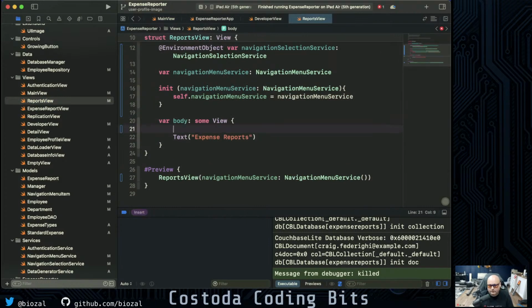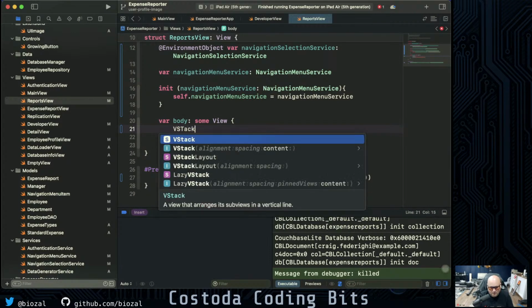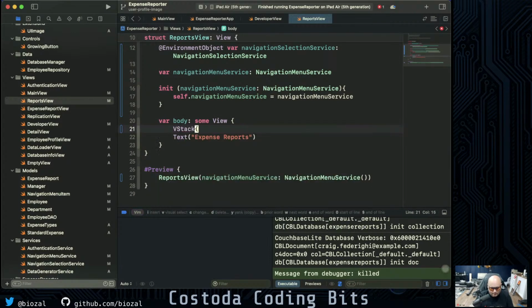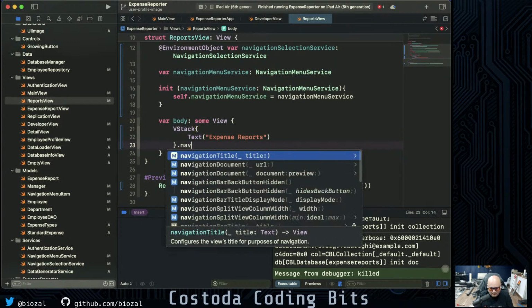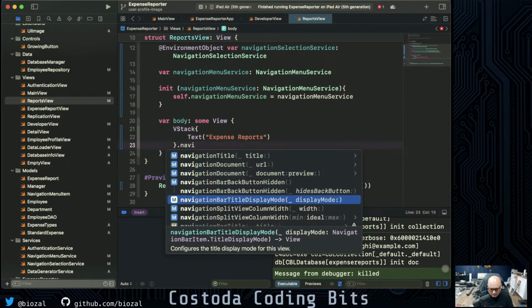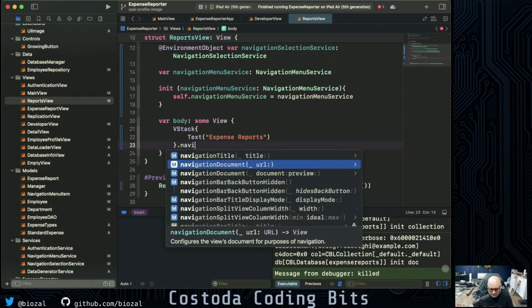So normally we'd do something like a VStack here. For right now, let's just do a VStack and then say navigation bar, navigation bar. We need navigation title.